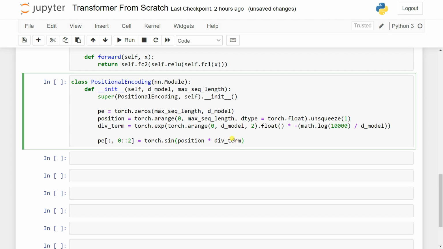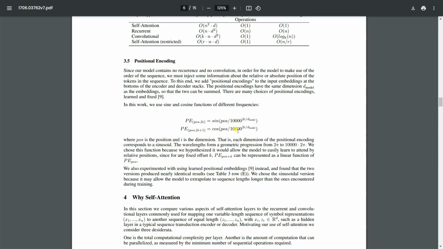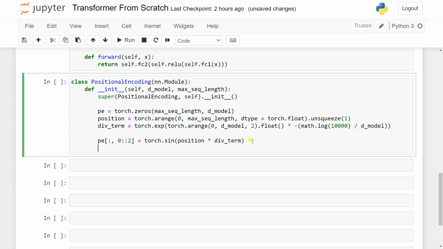If you see the formula again, I'm actually showing it because it is very confusing. Sine of position divided by this term. Okay, we simplify this one. Div term. Then after that we have the positions of the next one, it should be 1 to 2. This is nothing but for the odd one. So torch.cos, and inside that you pass the position times the div term.